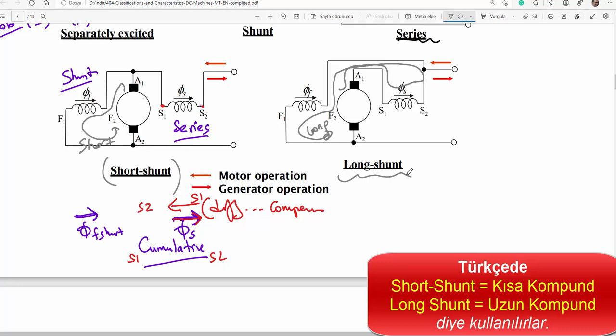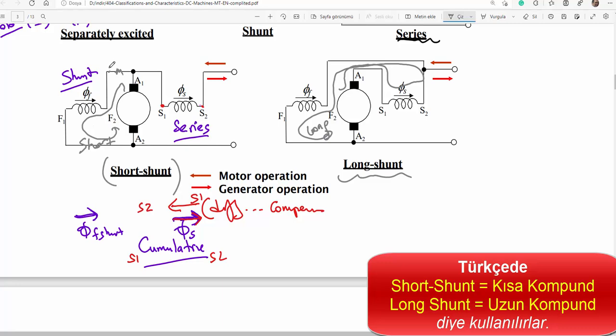It brings out not a very complicated result, but to determine the connection, we use such a definition: long shunt, short shunt. If it is short shunt, the distance is short.